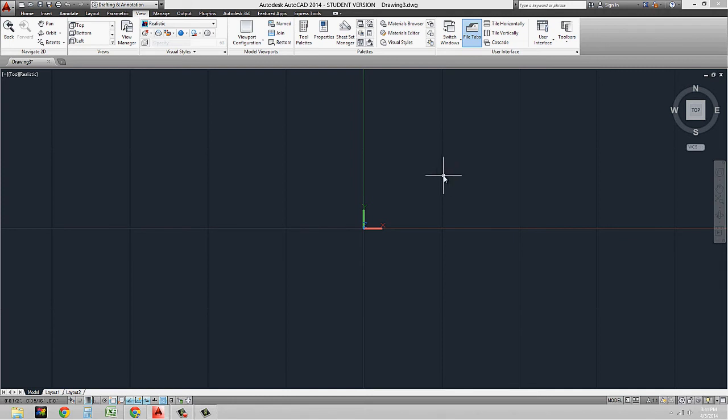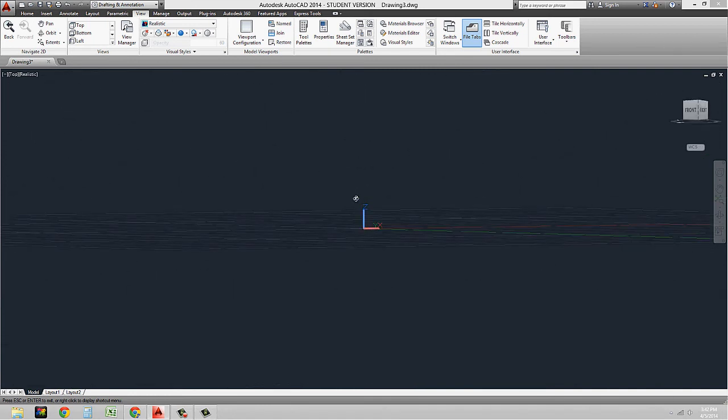What we can also do is use the orbit tools that will help us to orbit around the space. Now if I go to View, you'll see that under Navigate 2D, okay, it has my Pan, my previous view, and it also has not only my Zoom to Extents, but it also has my Orbit. And if I click on that, what it does is it turns my mouse into basically this orbiter.